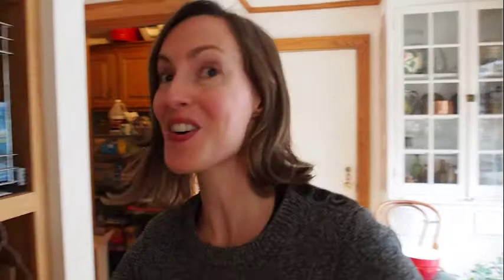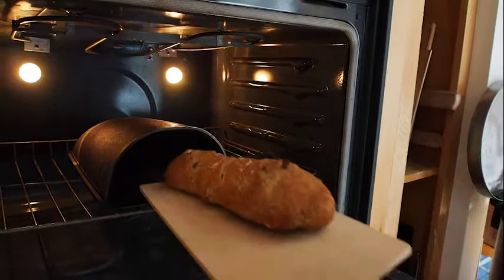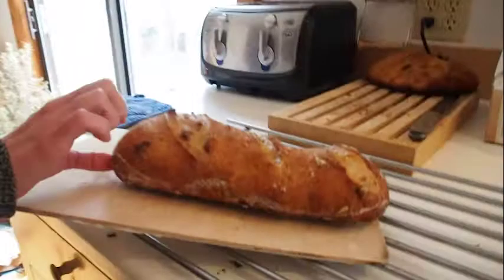Here's the fun part — we're going to open the forno and set the hatch aside. I'm going to take the loaf out and rotate it, then pop it back in the forno for about five to ten more minutes so it can finish baking and get perfectly golden brown. It's been about five or six minutes, so it's time to take the bread out. I'm going to take the peel, keeping it pretty horizontal, and gently slide it back and forth to get the bread onto the peel and transfer it onto the cooling rack. And that looks gorgeous.